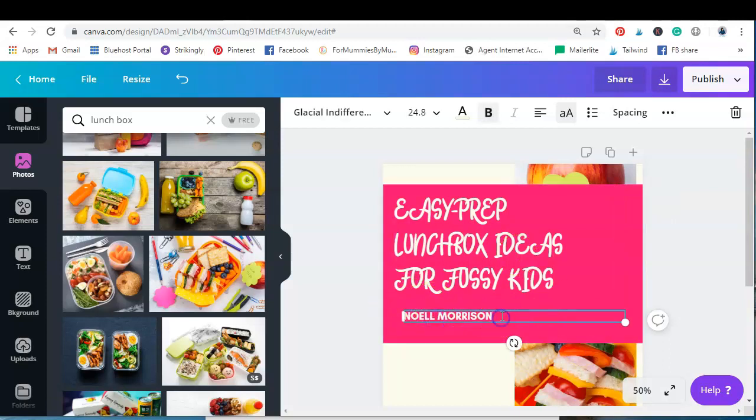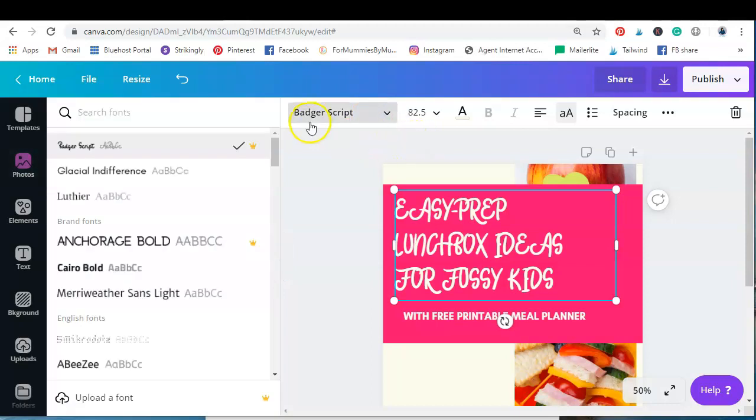Okay. Let's say I have a free printable that I'm offering, so I want to highlight it here in the subheading as well with free printable meal plan. Okay, so like I said, I don't like this fancy font.